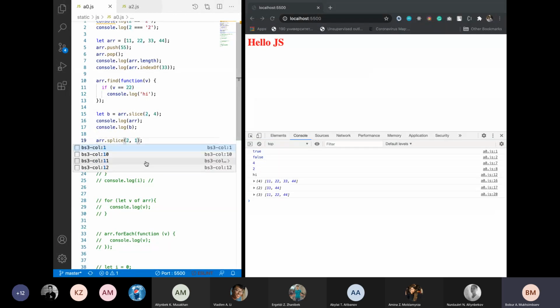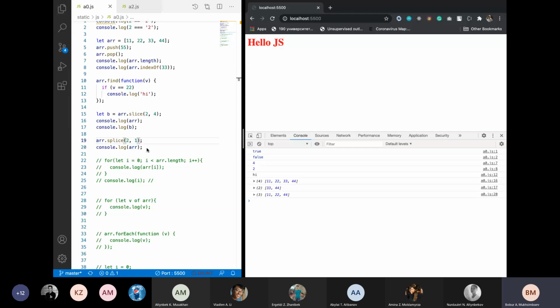If you put 1, starting from the second index, we want to remove only one element. So 0, 1, 2, this 33 will be removed because we have splice 1. And as you can see, the original array will be changed if you use the splice function. But the slice function will just create a new variable without any changes to the original array.